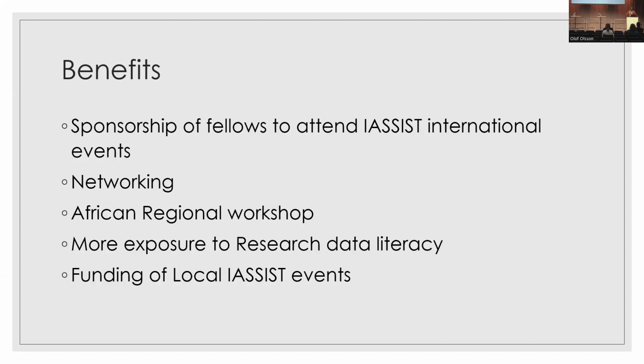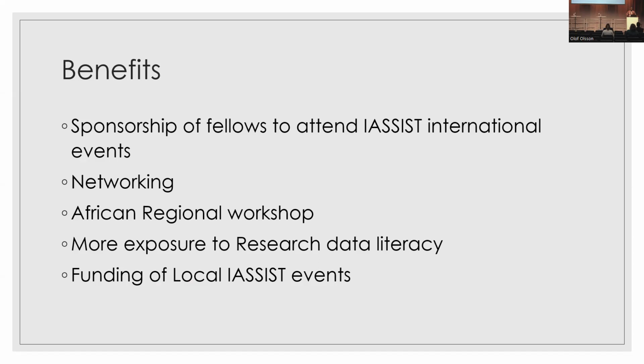So in all this, we think that if we continue with these initiatives, there are quite a number of benefits that we can achieve as the Sub-Saharan African region. One of it is sponsorship. Like Lucas, my colleague here, I'm also one of the fellows for this 2022 IASSIST workshop. So we believe that if we garner this, we shall get more fellows from the African region.